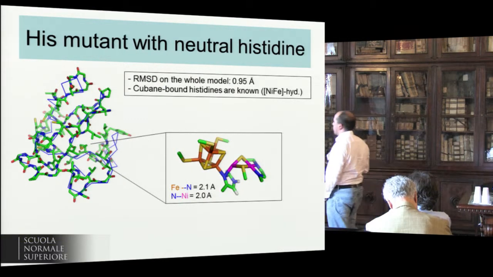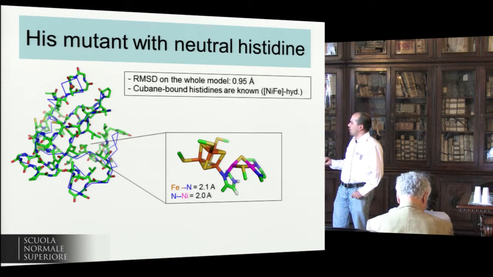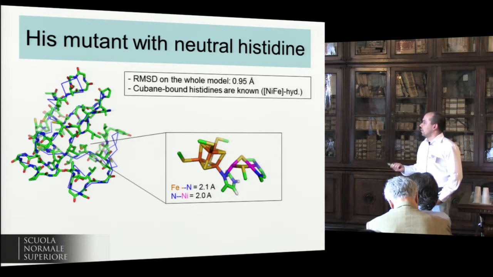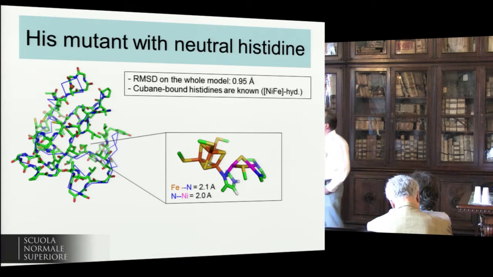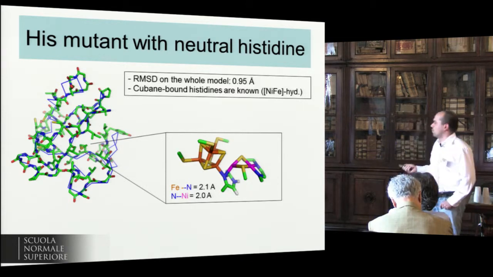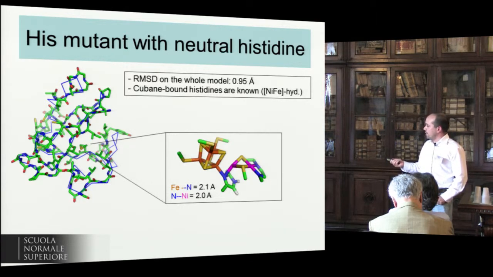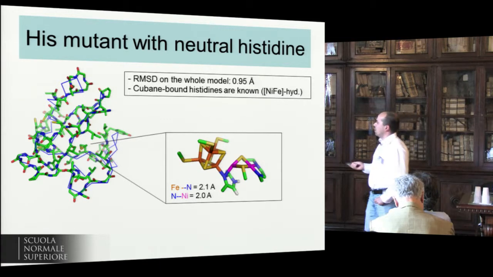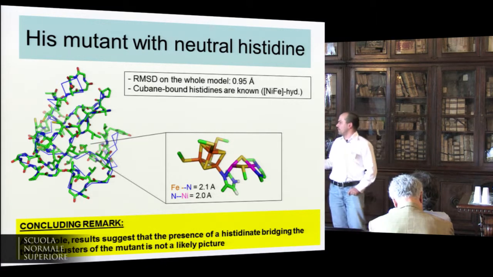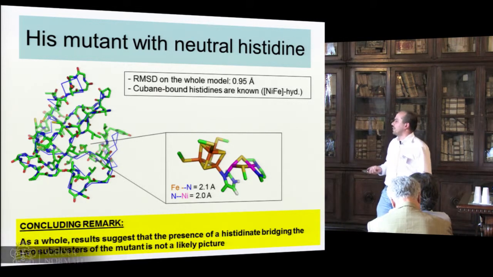We are now working on a model in which the imidazole ring is instead protonated on one nitrogen, with the other nitrogen of the imidazole in between the two subclusters. It appears that this model should be a little bit more realistic. We are going to compute the pKa of this residue. For the moment, I would say that this picture is much more consistent with the literature on iron-4S4 clusters available, as this coordination is very similar to another case of an iron-4S4 cluster coordinated with histidine in nickel-iron hydrogenases. Most probably, we will be able to conclude that the presence of a histidine bridge between the two subclusters is actually not such a realistic picture.